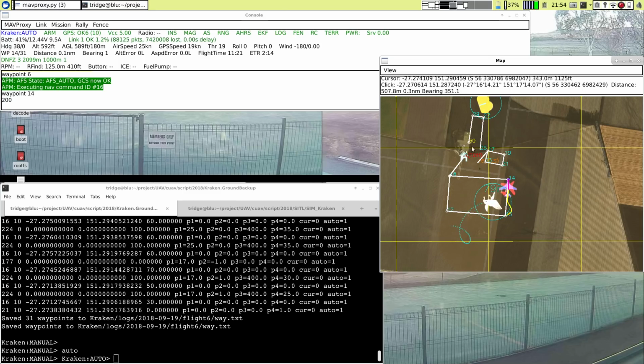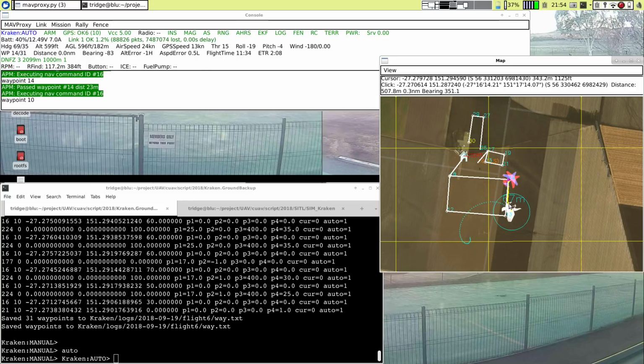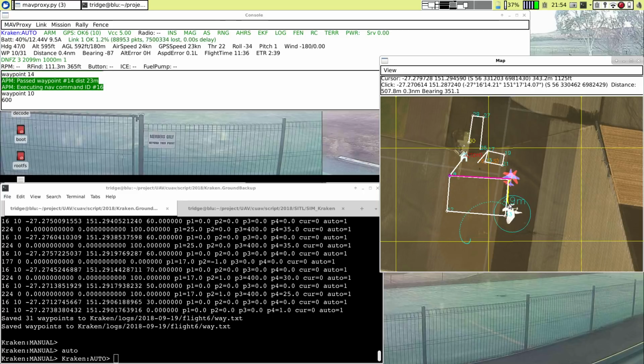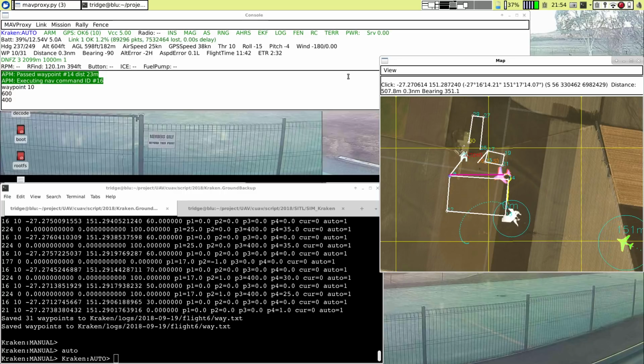Meanwhile, the little Kraken has been avoiding these obstacles up here, and it's not worried about that eagle because that eagle is well below the height it's flying at. It's at 181 meters and the eagle is only at 90 meters, so that's well above the clearance radius, so it's quite happily doing that. It's a lot of wind though. We've set up simulated wind for the Kraken here, so the poor little Kraken is fighting a significant wind, but it's making progress anyway.